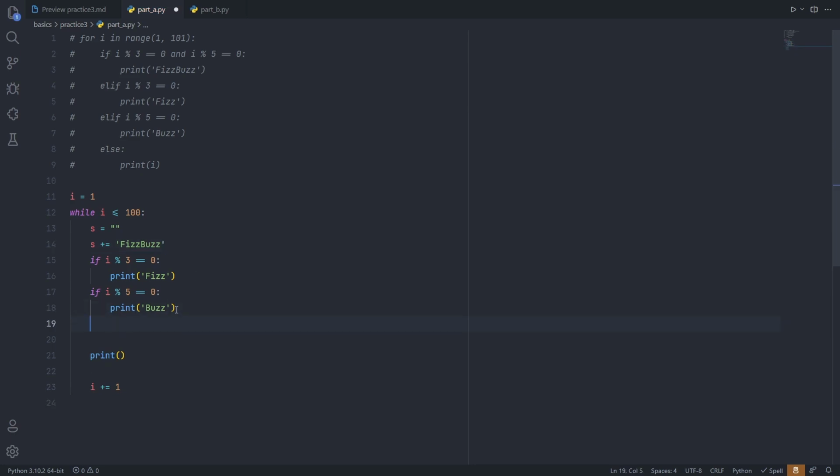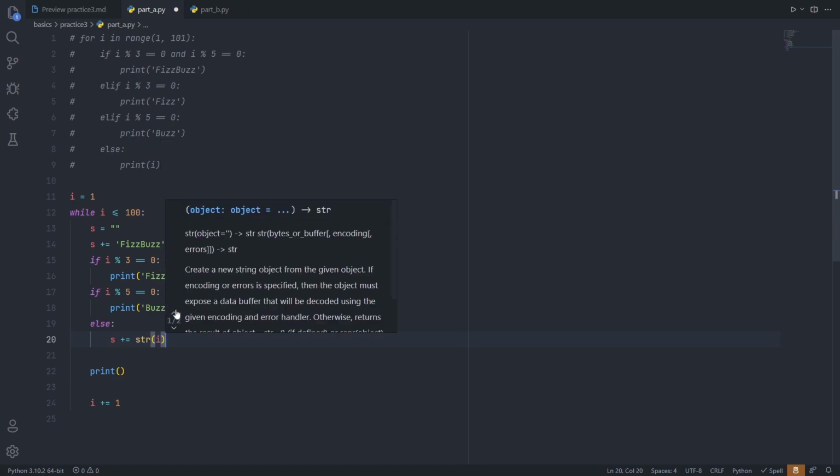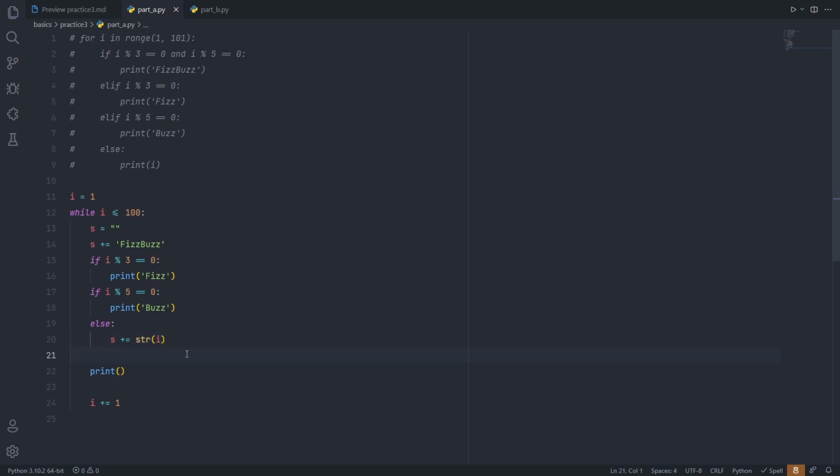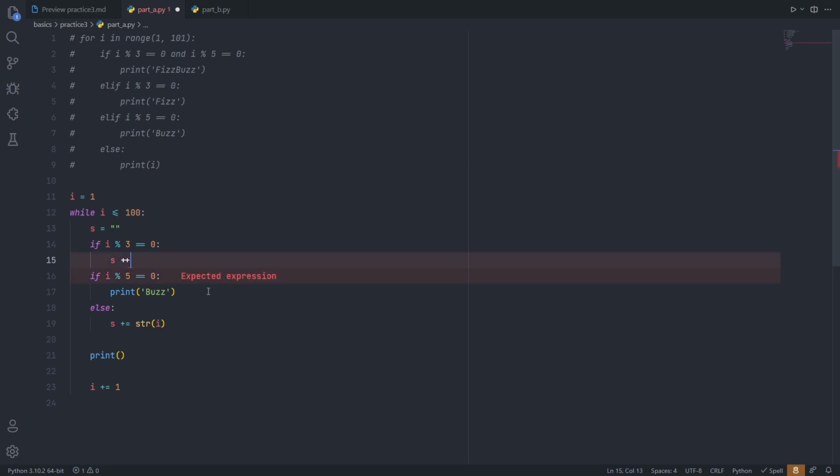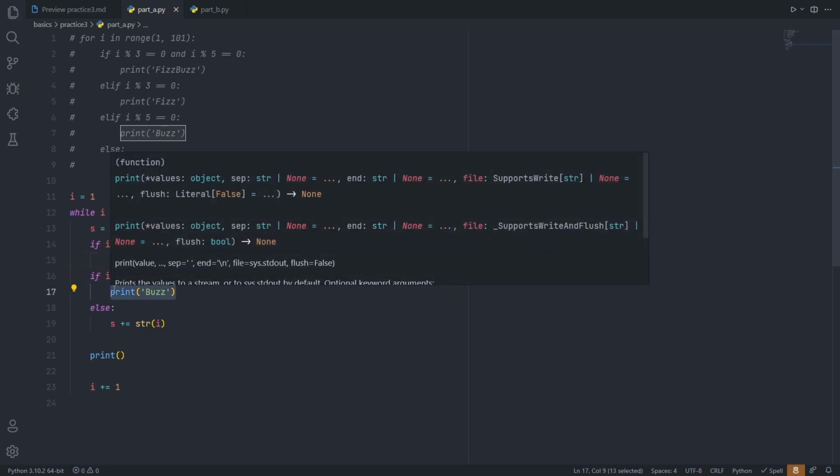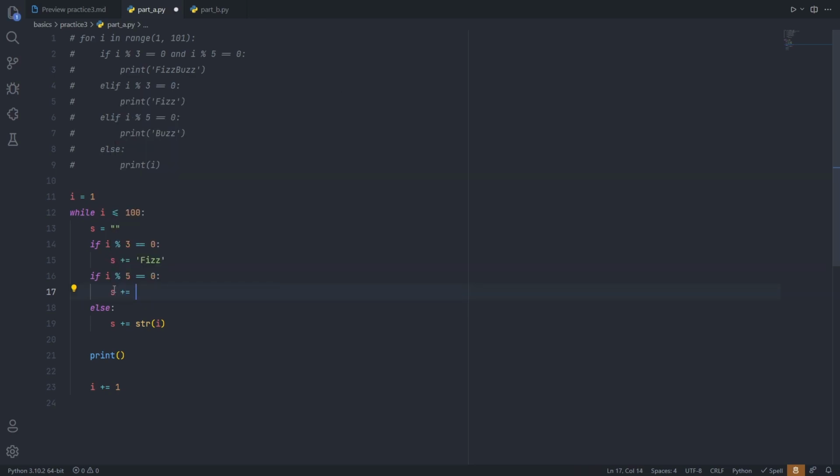So here, the else is going to do s plus equals, and we have to cast the number to a string. And then if it is a multiple of 3, you do s plus equals fizz. If it's a multiple of 5, you do s plus equals buzz.